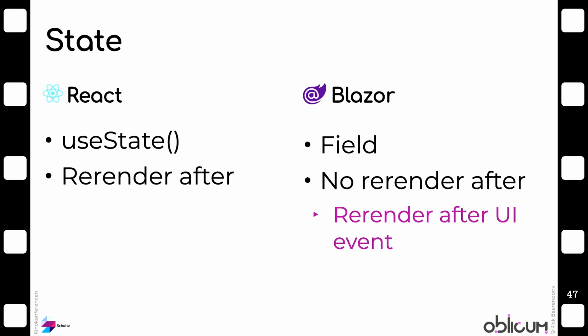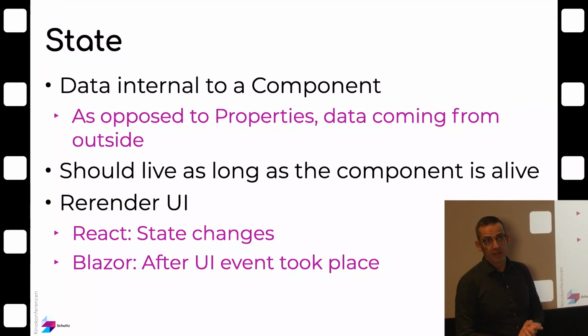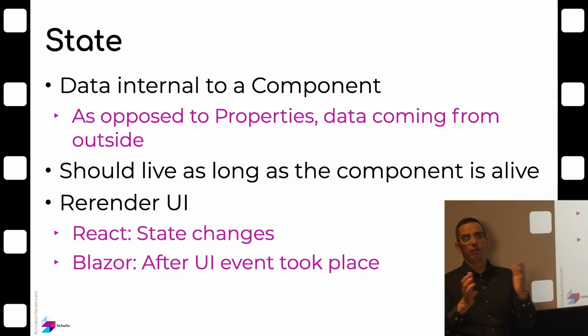So Blazor simply says if there is an event, you click the button or you type something in an input, after that we'll see if the UI should be updated. So a very simple mechanism. And then you exactly know, okay, it's updated synchronously. If you run an asynchronous event handler, at the end of the asynchronous event handler it's also updating the user interface. So it's a very straightforward mechanism. If you want to force an update, you can do that in the middle.